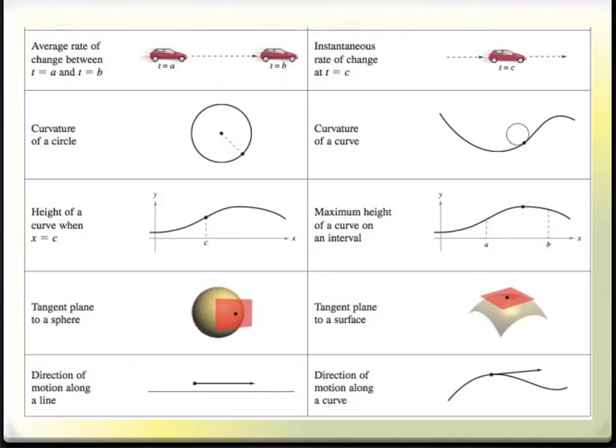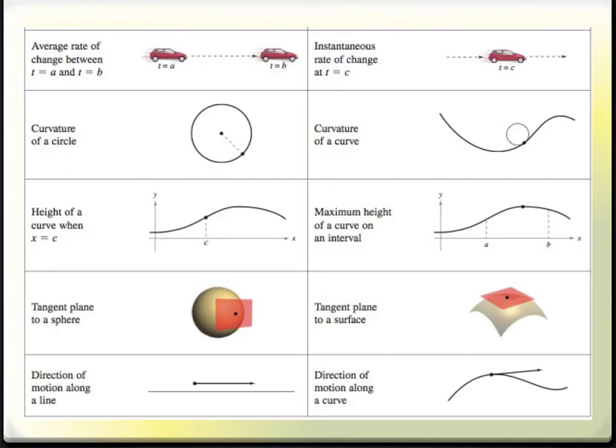Three-dimensionally, something we won't encounter in this course, if you do end up taking a Calc 3 course, that's where you would encounter it the first time, is that you can find the tangent plane to a sphere. That's what you can do with pre-calculus, okay? So imagine having a globe or a ball and putting a piece of paper against it where it just touches it at one point. That's a tangent plane to a sphere. But with calculus, we can do it to any surface. So this is sort of like the 3D analog of what we just talked about before.